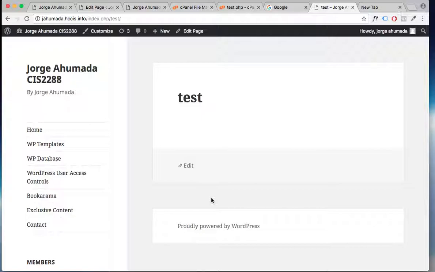So in the next video, I'm going to talk about templates and how you can use templates to integrate your PHP code with some other files of WordPress, such as a header file and the footer file.